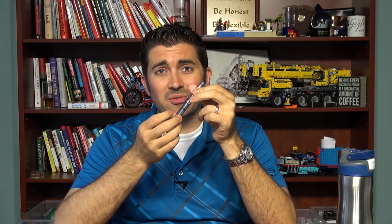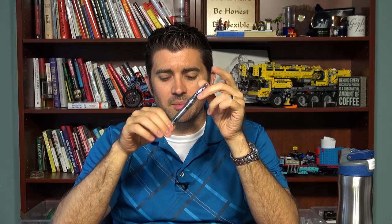The Noodler's Ahab is a good one because it comes with a flex nib. So if you want a non-flex option, you can get a Noodler's non-flex nib for just a couple of bucks — but if you want to use a Goulet nib, you can get a little upgrade with more size options than just the one tip size the Noodler's nib offers. That's covered in the original Goulet nib video as well.